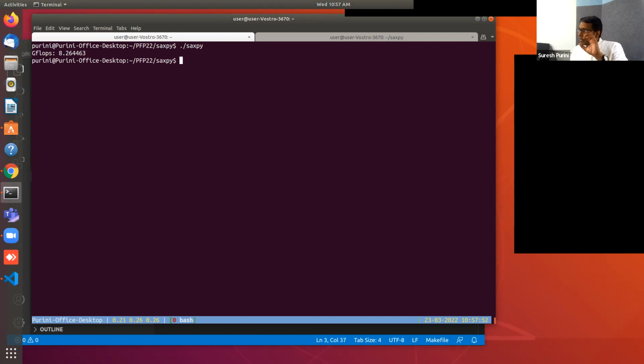The pin tool does dynamic binary instrumentation. Using that we can do a variety of analyses, but one very simple analysis that we did using the pin tool tells us the number of different instructions that are executed. For example, the processor on my system has a vector instruction set. If you analyze using the pin tool, earlier the vector instructions may not be executed at all, but after the optimization, the vector instructions might have been executed. Pin will profile your program and tell you that you started using these vector instructions, and then we will be able to say that because of these vector instructions, we are able to get the performance.